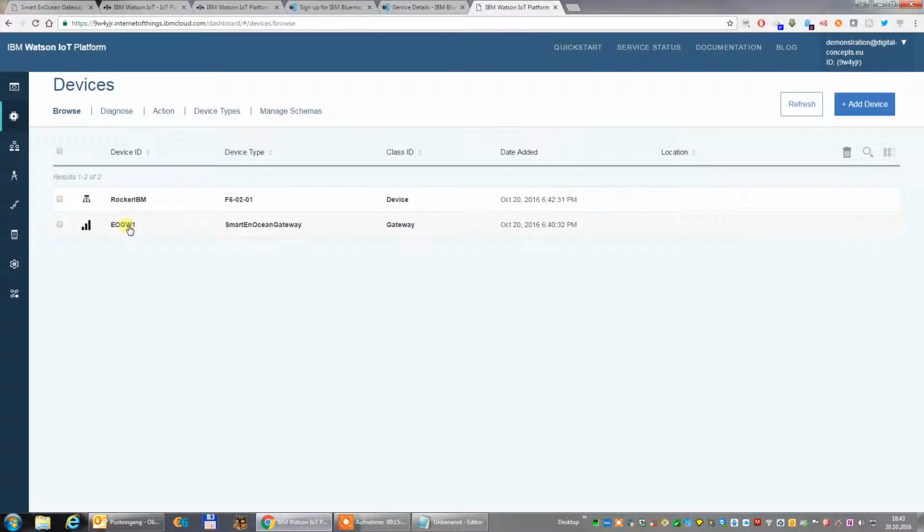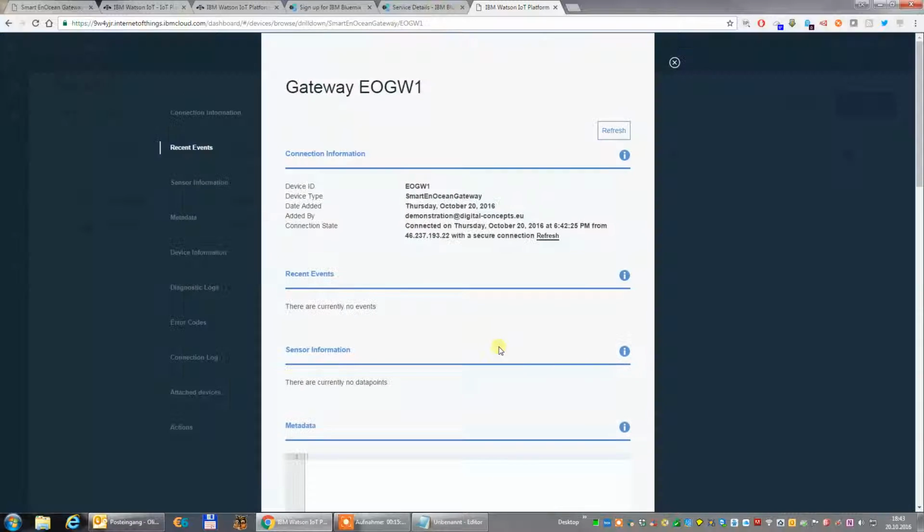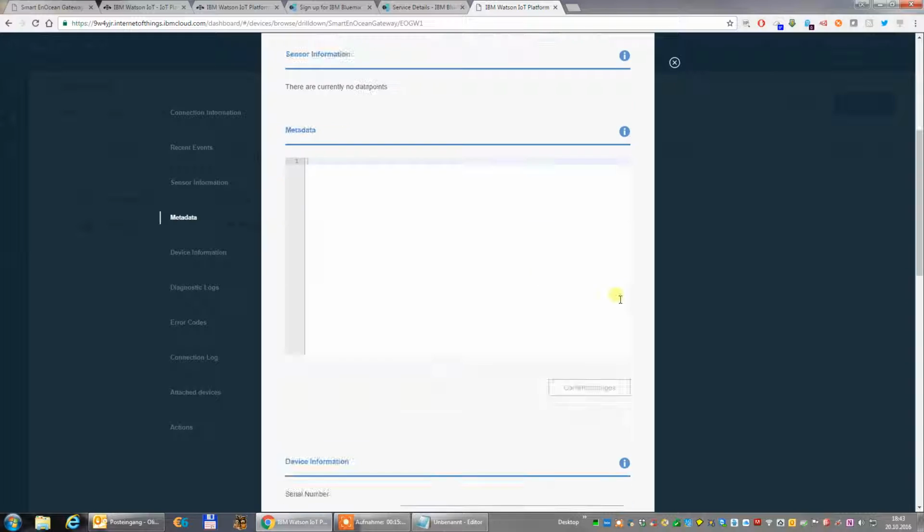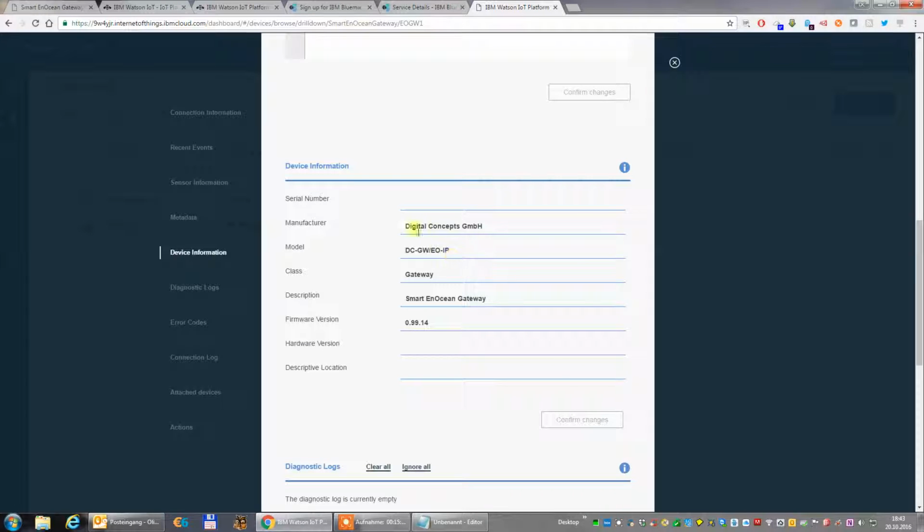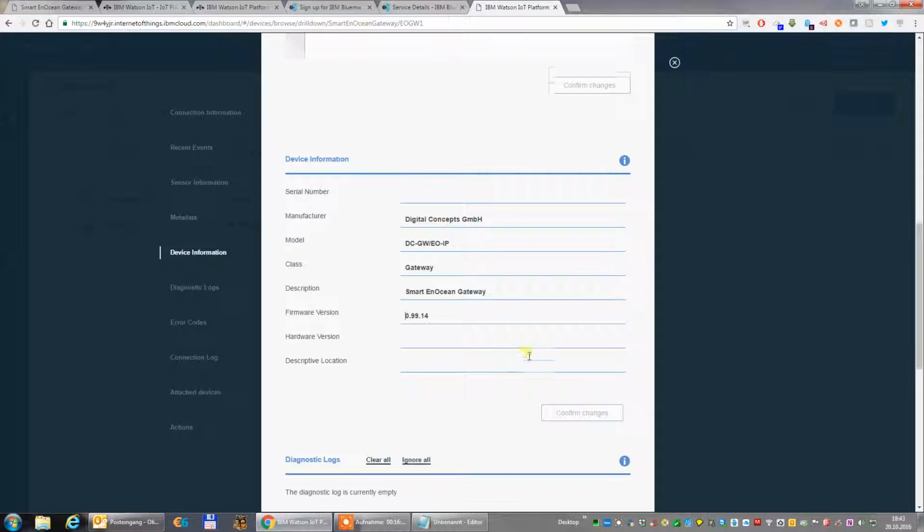There are now some details where you can look at what's happening here. The EOGW1, the EnOcean GW1 gateway, if you click on it, you can see some added by me, and I was connected here with a secure connection, which is also not bad. And we are connected to the cloud. We have some metadata information. Okay, now we are using our firmware 14 gateway and so on.